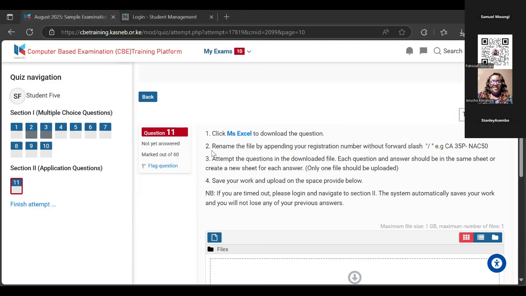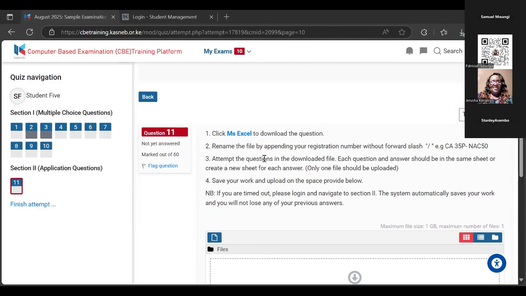So you'll find that the devices that you bring, I'll be mentioning that later, on the devices that you'll be coming with, if it doesn't have MS Excel, then you have a big problem. That's why we will be giving you the minimum specifications for the laptops that you'll be using during the exams. So then click on MS Excel to download the question.